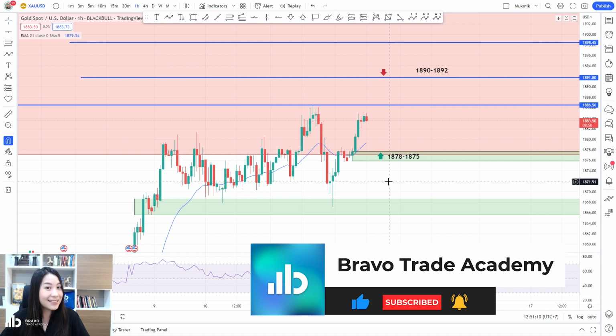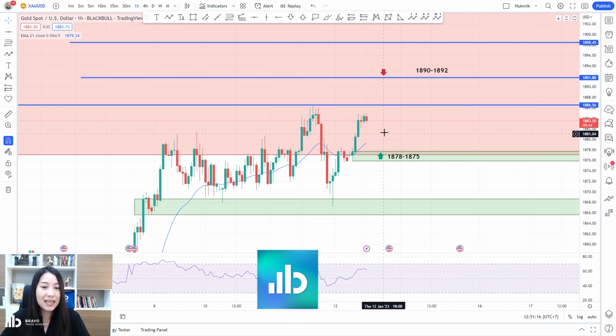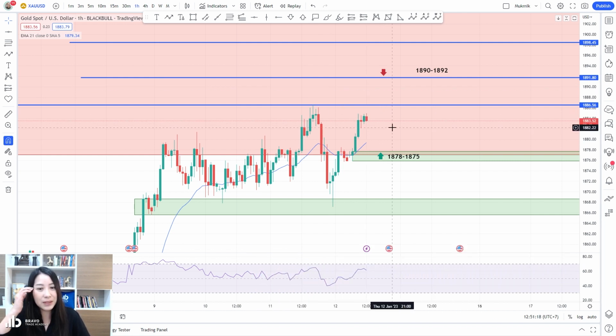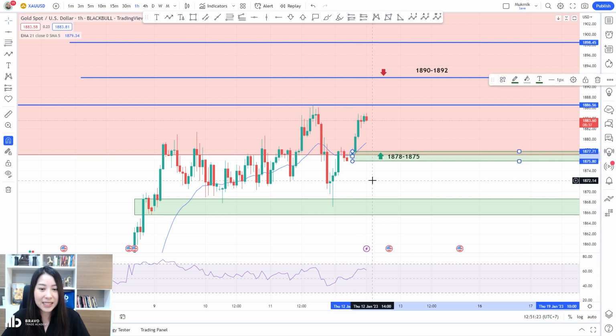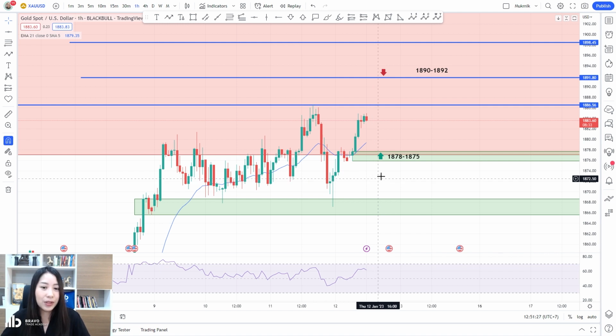I did send the Telegram signals for you, and actually today we had one signal, which is the selling, the QM sell. However, I would say that since we have this new demand zone formed here, I would suggest everyone on our Telegram to close that position first, because there's a very good chance that the price will bounce from here. So I would not give that plan for you guys because it isn't that beautiful anymore, all right?